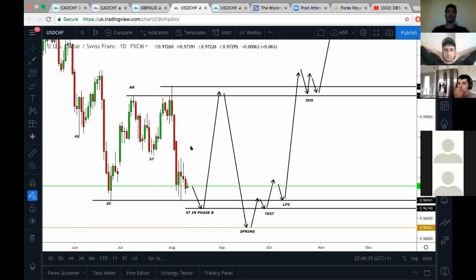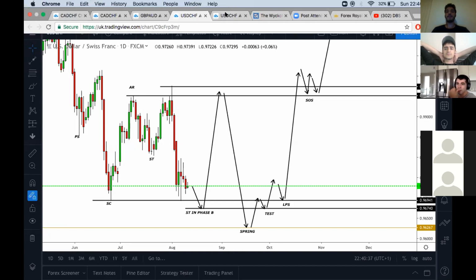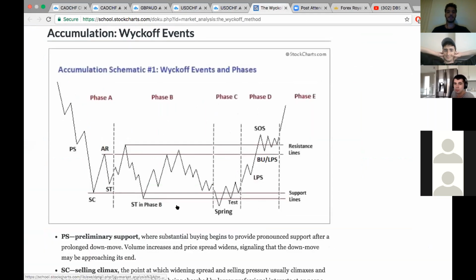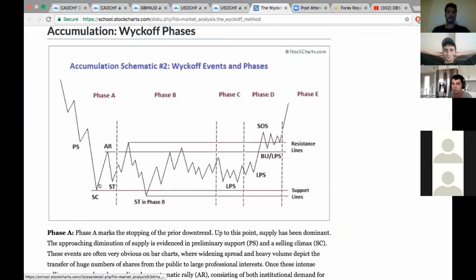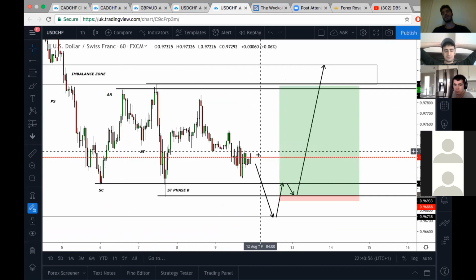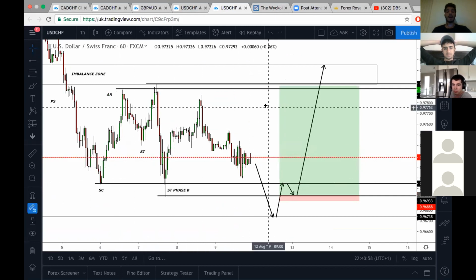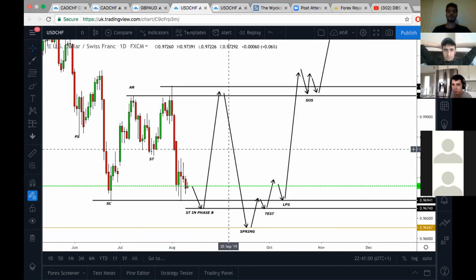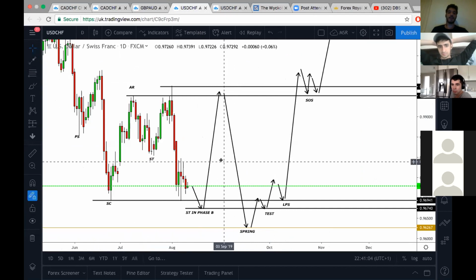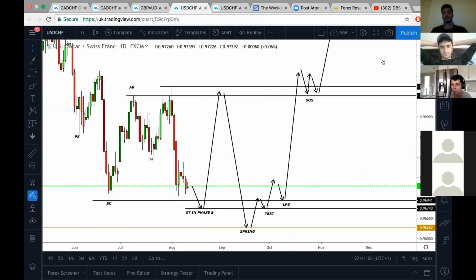So look at what I did here, right? I found this on the daily, and now I've dissected it to the 1 hour to try and look for an entry. But I'm a bit fearful that this could be a schematic 2, and I might miss it. So 1 drive, 2 drive, no third drive, just consolidation before the push up, right? And that could be what's going on the hourly time frame right now. If that happens, I'll have missed this move, and I'll have to wait for the third drive on the daily time frame, or catch a price trap continuation somewhere.